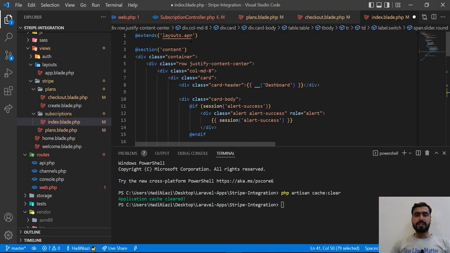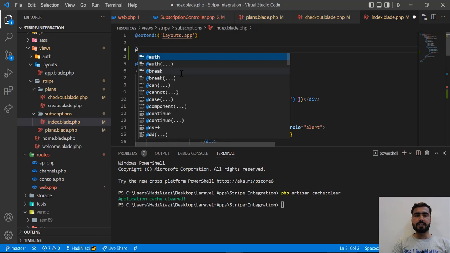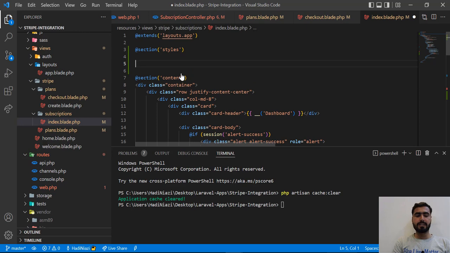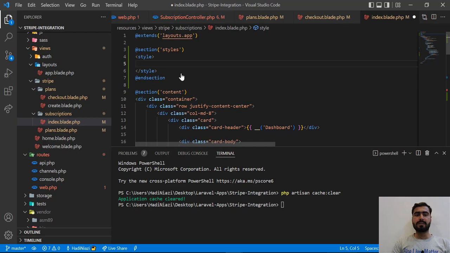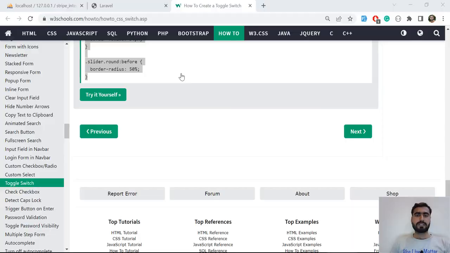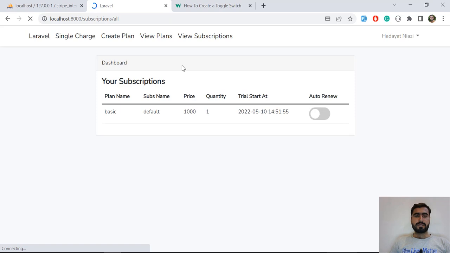Let me go to the top, and here I'm going to add a style section. Not a style, it would be a section, and this section would be a style section. And here I'm going to end this section, and in the section I'm going to add the style tag. Let's save this one, go back and give it a refresh. And yes, now our toggle button is added. Let's click on this and it's turned on, and let's click on it again and it's turned off. So it means that we are successfully able to add this button.